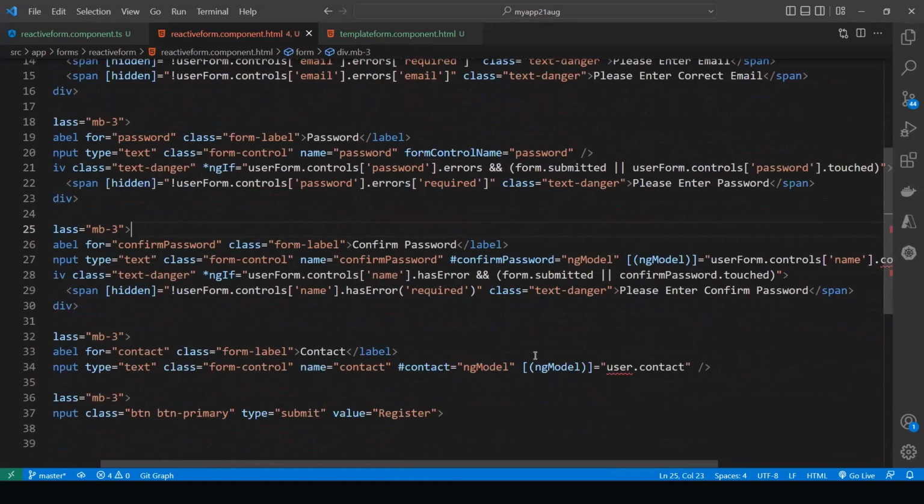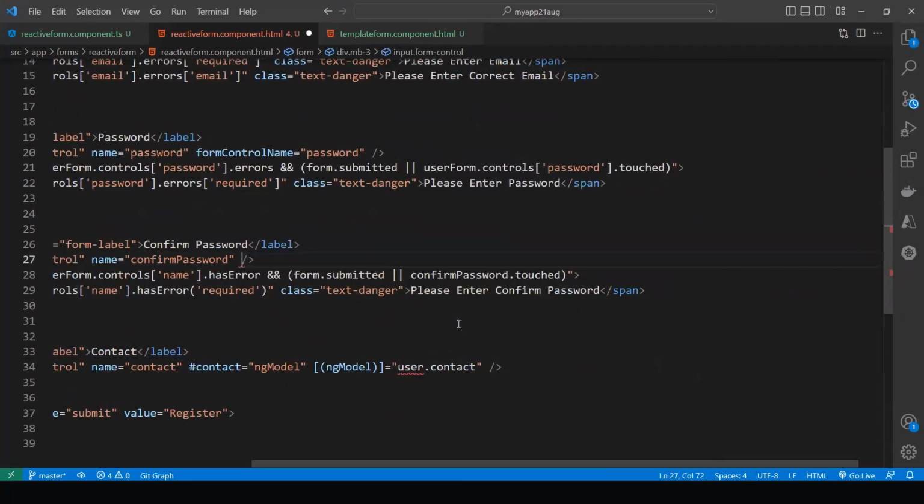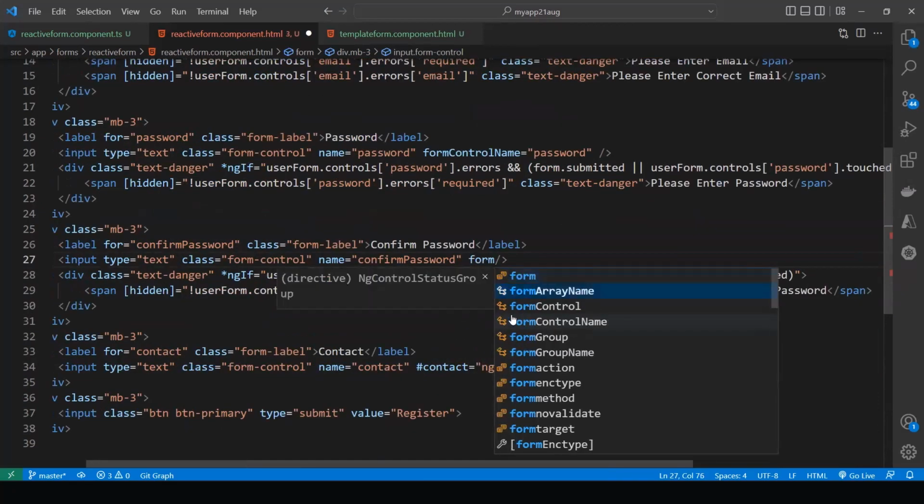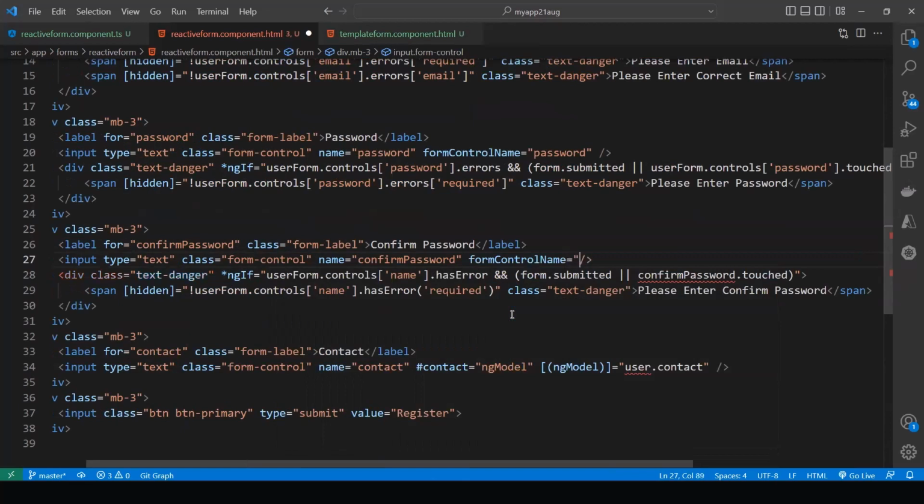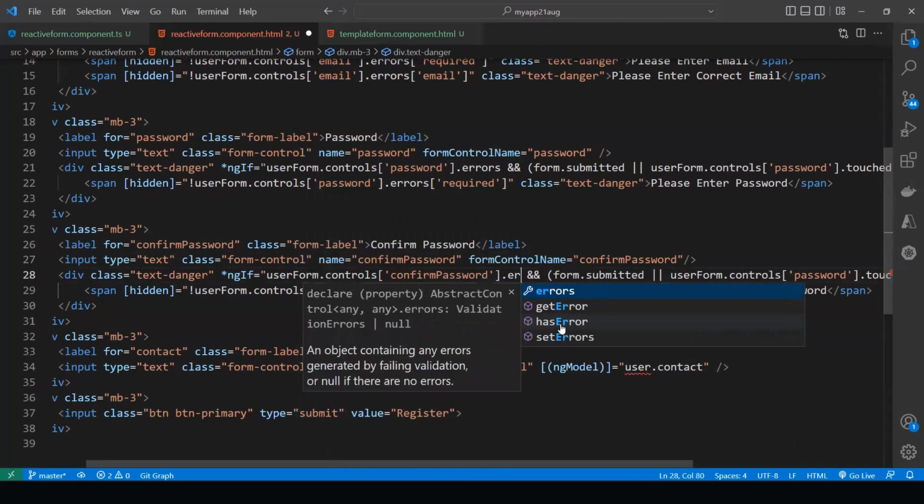Password. formControlName, we have confirmPassword. And this one has 4 errors.